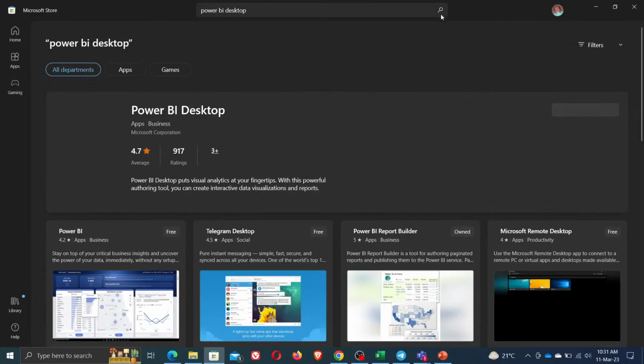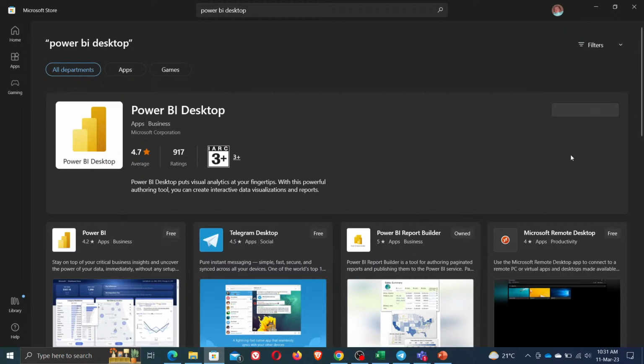Even if sometimes you're not able to download, don't worry. I'll give you an idea how to do that. There are multiple ways. Okay, see this, I got the install option. I'm going to click on that and wait to install. Automatically it will install. The best part is that if you install from here, whatever changes are released by Microsoft, your Power BI gets updated automatically every time. So I would request you to always install from here.